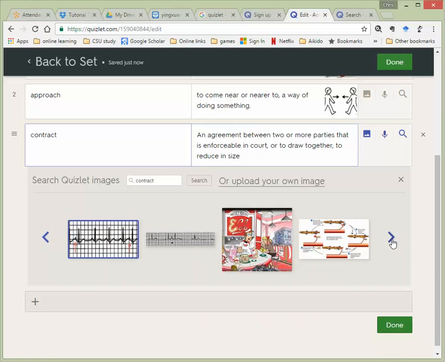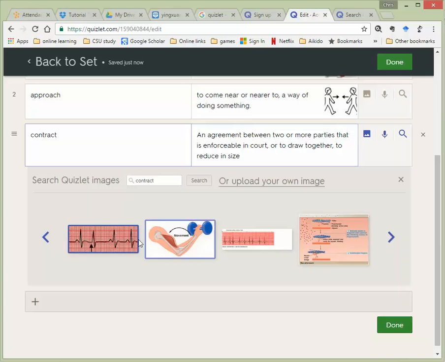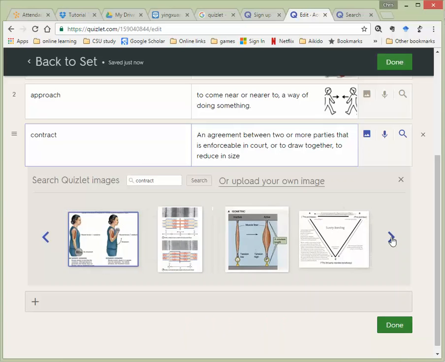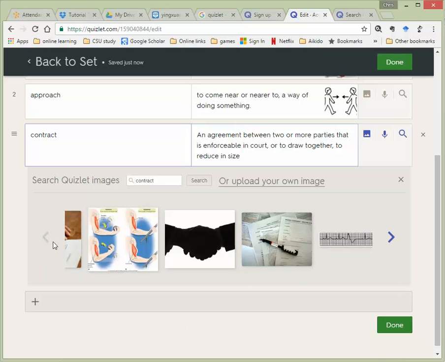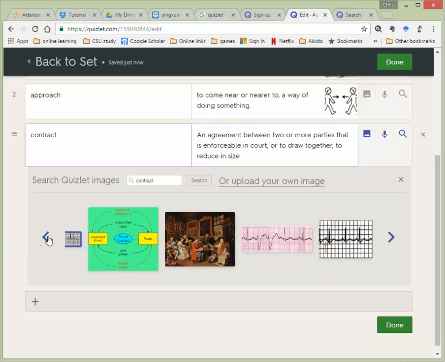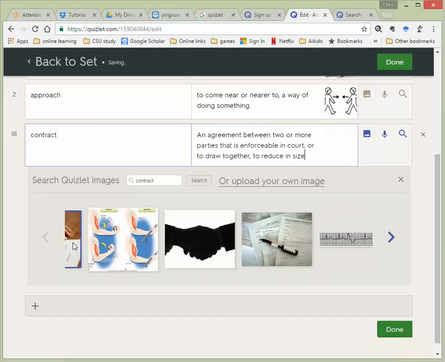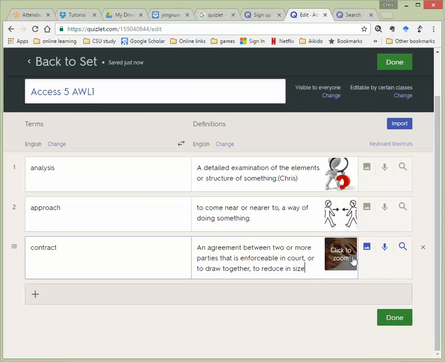Different meanings. You have to pick one of the meanings. You can't do both. Here it's showing a muscle contracting, getting smaller. So no, I like the first one. I'm going to go with a contract that you sign. Oh, I've lost it. Where's it gone? Oh, I like that first one. It's disappeared. That one? There we go. So I've added a new card, contract.